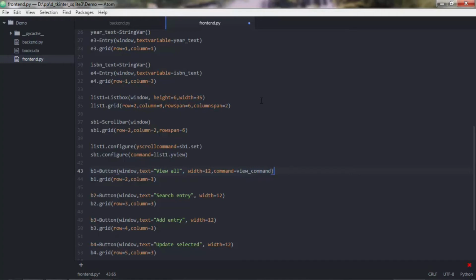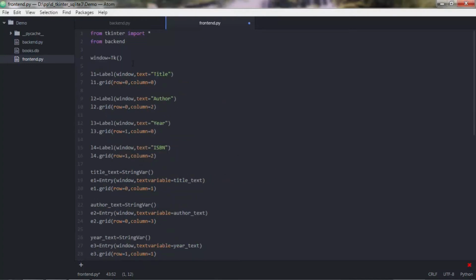But you don't want that. You want this function to be executed when the user presses the button. Tkinter knows that, and if you just pass it like this, Tkinter will execute it when the button is pressed. So view command, and now you need a view command function.